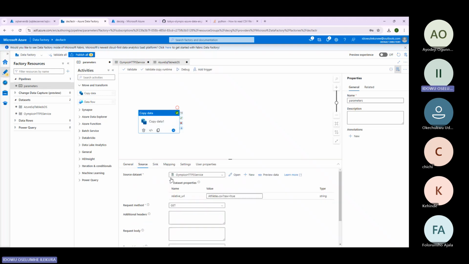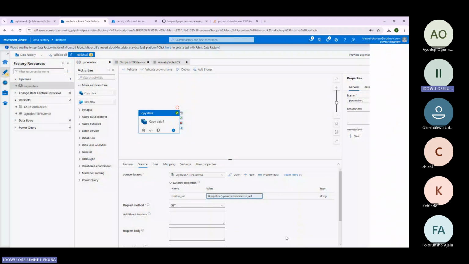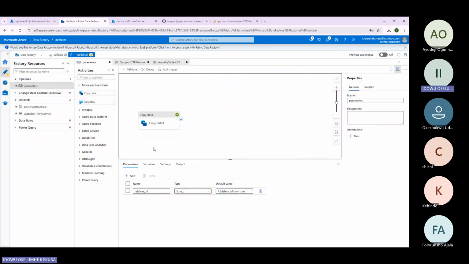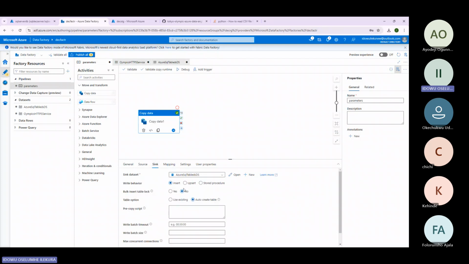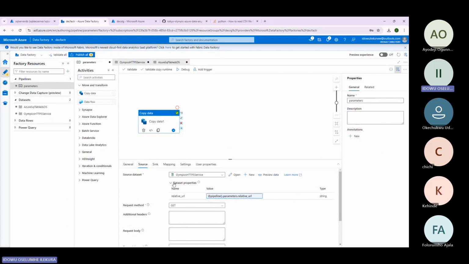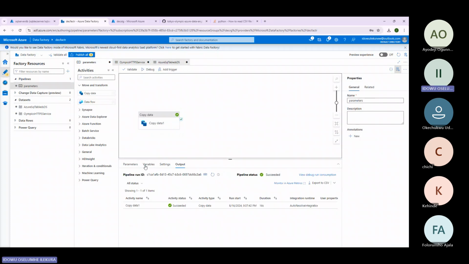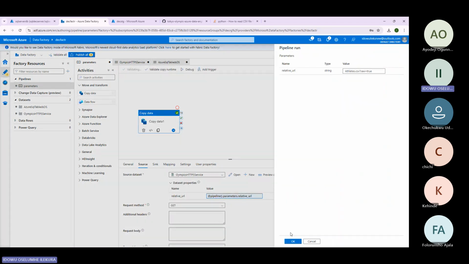Okay, so now go to the copy activity, your source. So here, by default, we're passing the pipeline parameter, which is okay. And this pipeline parameter is from this parameter that was specified here. Now then, the sink, right? We already specified the sink to be athletes. So let's go back here, go to source to ensure that we are doing the right thing. Let's go to parameters here, athletes. Okay, so we can run this. So let's try to debug this.